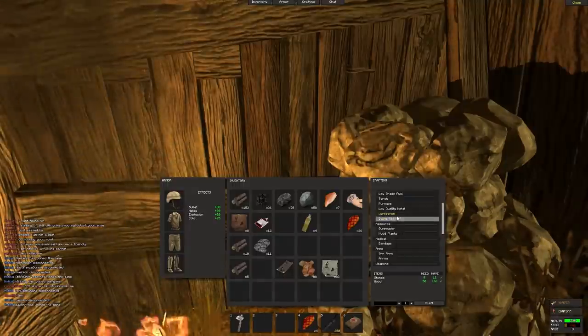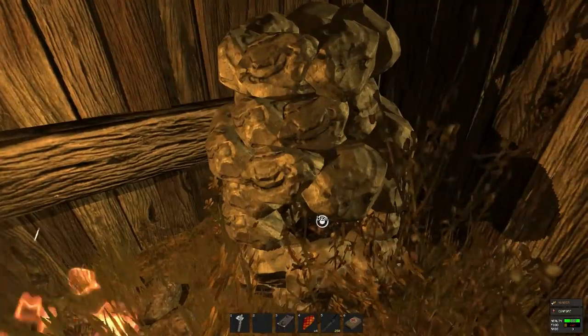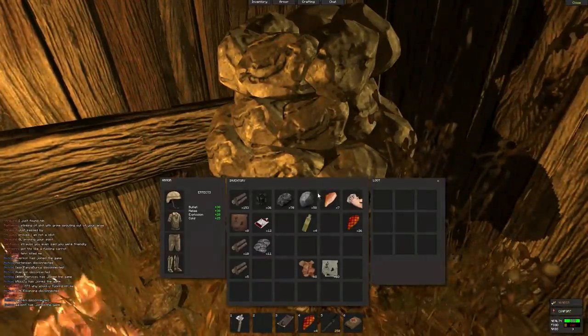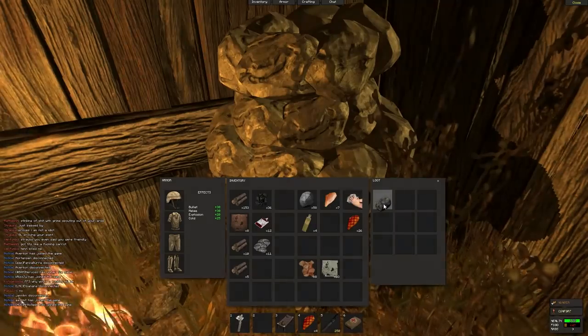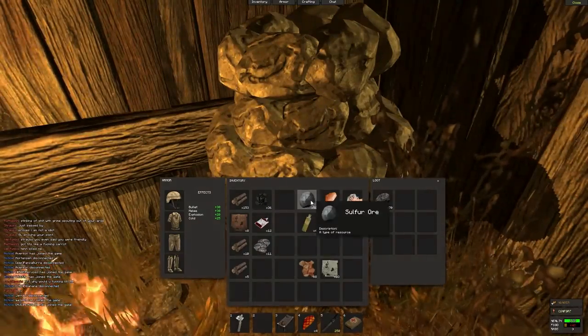Now that I have my furnace out, we can start cooking up some metal fragments. If I point to this and hit use, we'll open it up, and I can dump in metal ores here. You're also going to get sulfur.